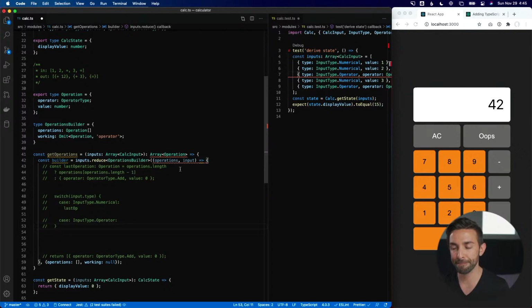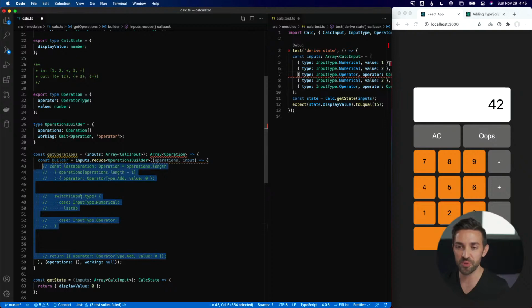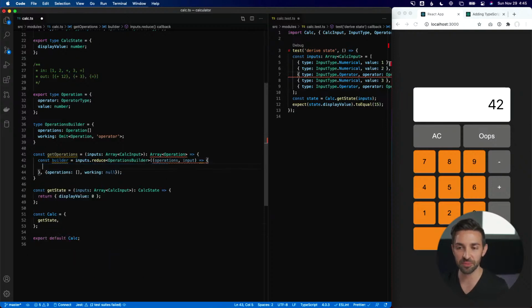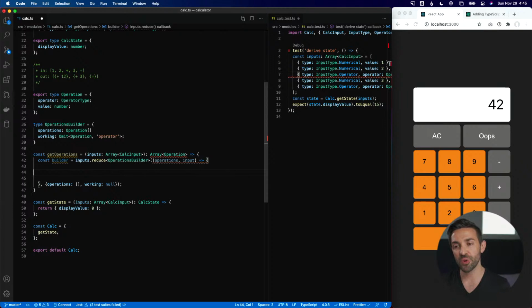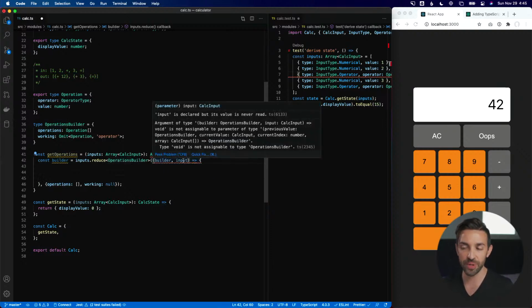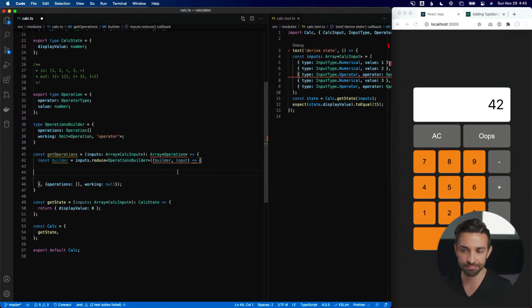Okay. This is looking better. I think I'm going to erase this and we'll type out again what we need. So we have a working value in our builder and we have the current input.